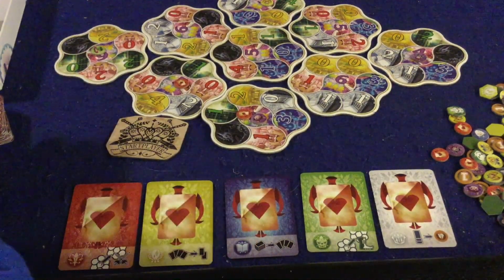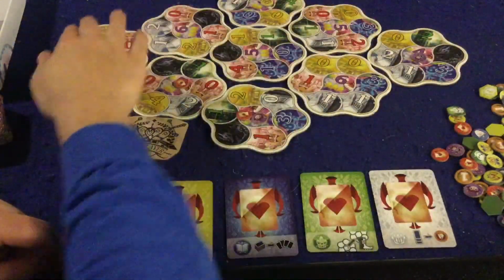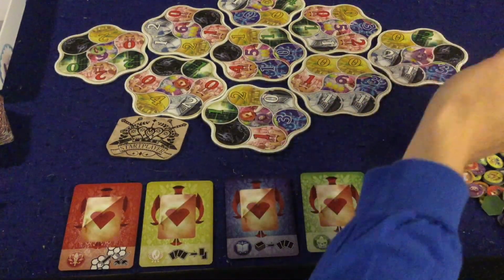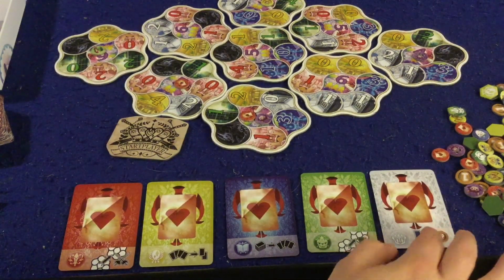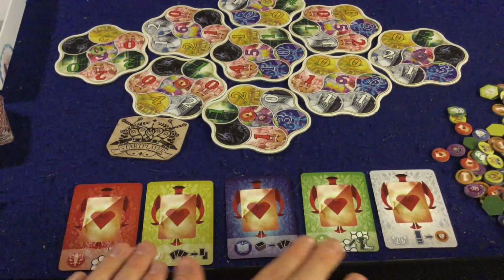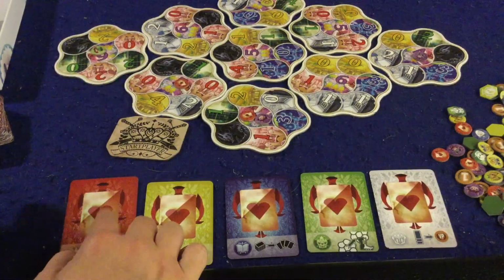So I've already set up the game for a 3-player game. At the beginning, you're just going to be controlling cities around the outside. You won't gain the special abilities, but you won't gain the points, I should say, but you're going to set it up like so. Next, you're going to set out your 5 cards in front of you like this, and we're going to go over what all 5 of these different cards do, because these cards are really the heart of the game. So over here, we have the red pile.